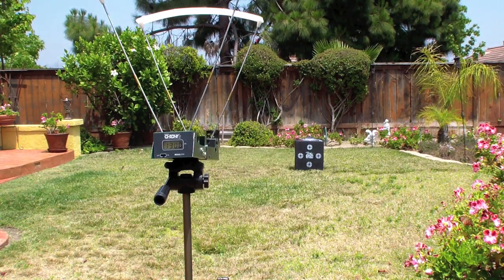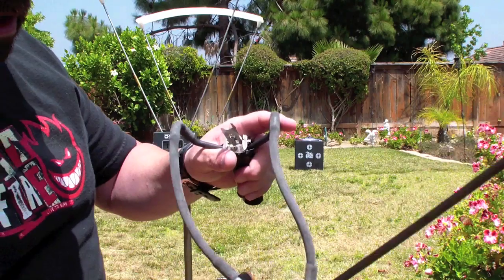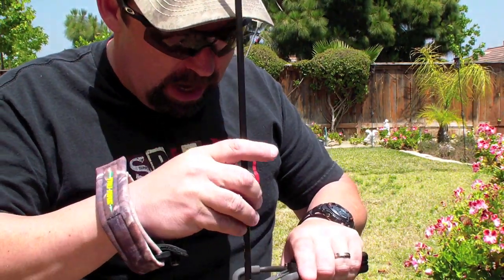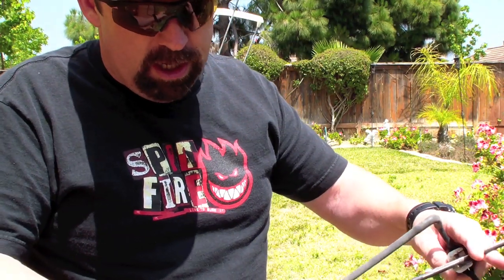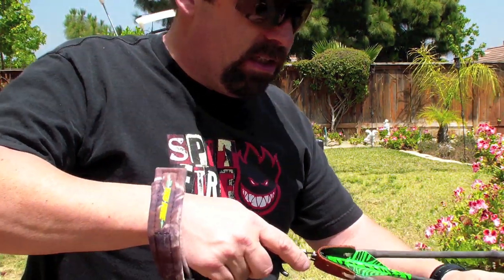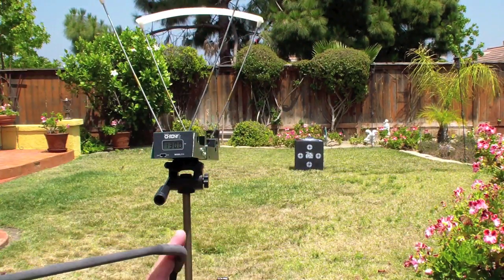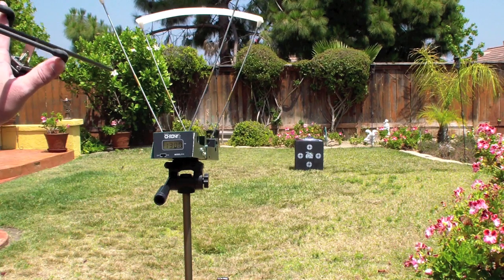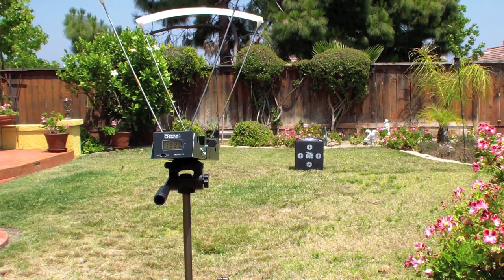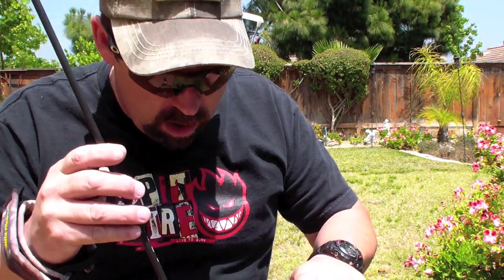Okay, we got 130 feet per second out of that one. So it's pretty consistent. Looks like it's in the high 120s to 130s, which isn't too bad, considering that it's 30 pound test on the elastics. So let's try shot number three. 132. And let's try shot number four.